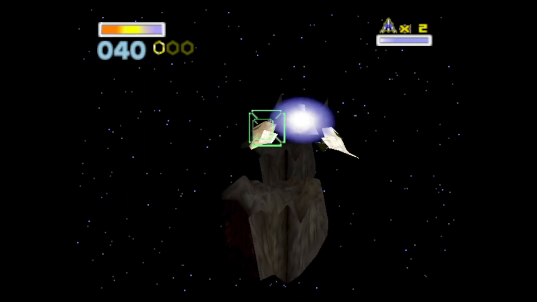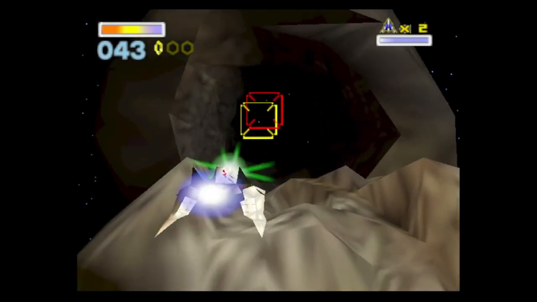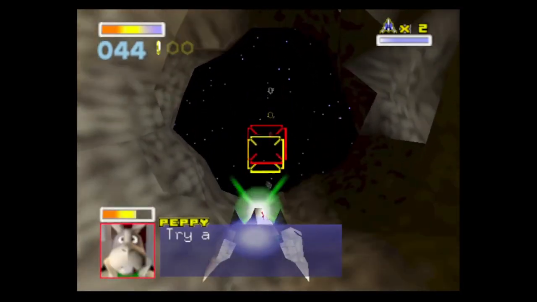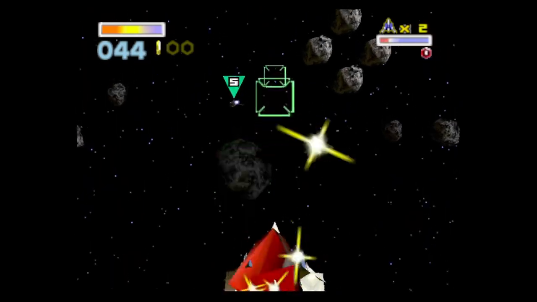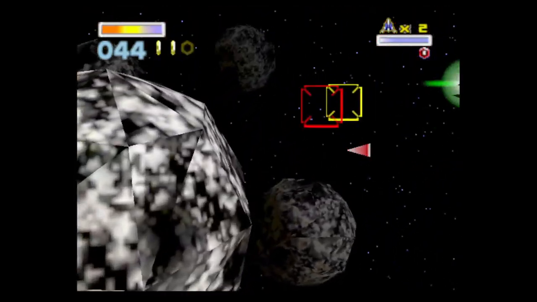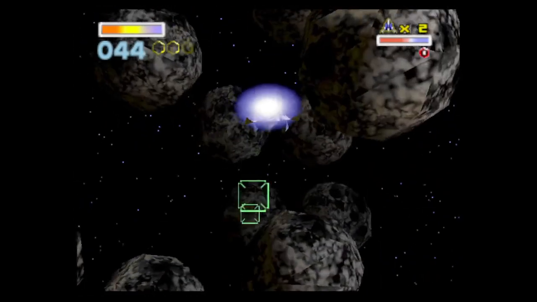And then here we have these enemies. Oh, I killed them both. Otherwise, they would fly around here. And then try a somersault. I have a somersault, or you could just slow down. I did that. Here comes a big one. Wow, that is massive. Thanks for the hint, Slippy. Oh, whoa! That was close. Okay, and we could just speed through these as well.